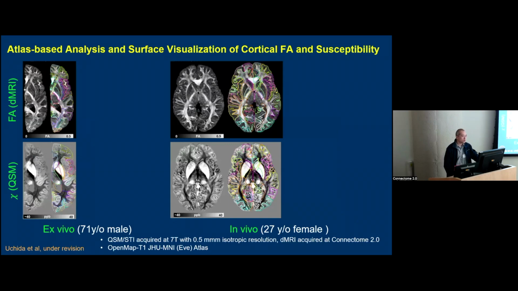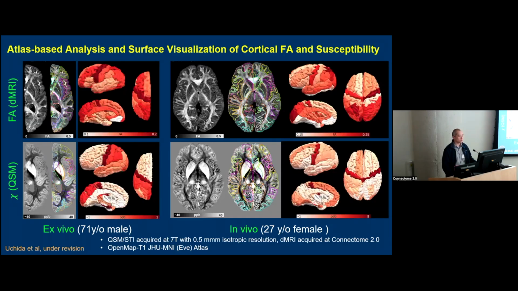While we are still working on our STI reconstruction and creating new training data sets, Yuto and Kenichi first did some initial analysis on this high-resolution data, matched with both susceptibility and diffusion data, using an atlas-based approach. We also generated some cortical surface maps to visualize the diffusion FA and QSM in different cortical regions. And from these maps, we see some interesting cortical contrast patterns.